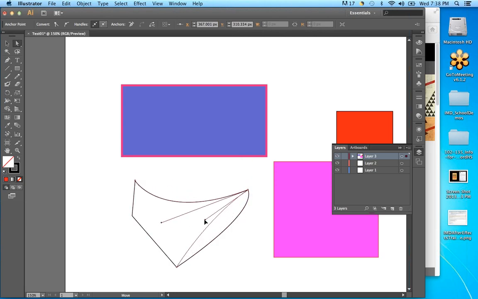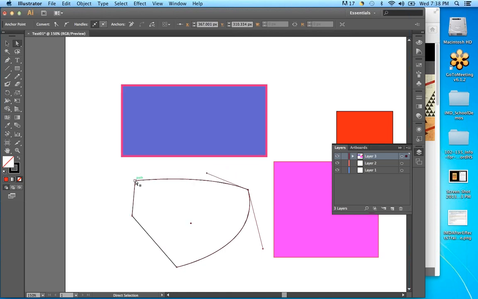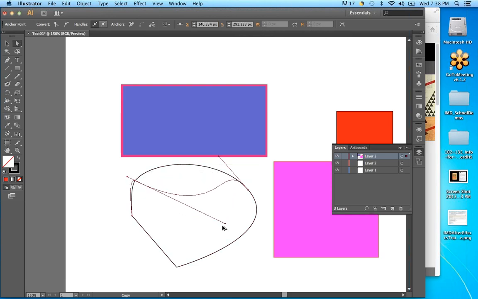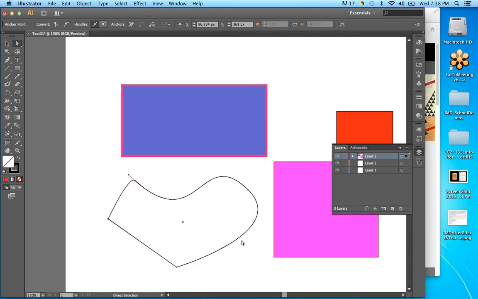So again, I'm not going to go too far into this right now. But this is one of the fun parts of working with Illustrator, where you can start shaping your objects. Select that point, put that on there, and now you can shape one going this way. If I want to just move one handle, I'll hold my Option or Alt key, and you can shape out that way. So that rectangle turned into this shape using there.